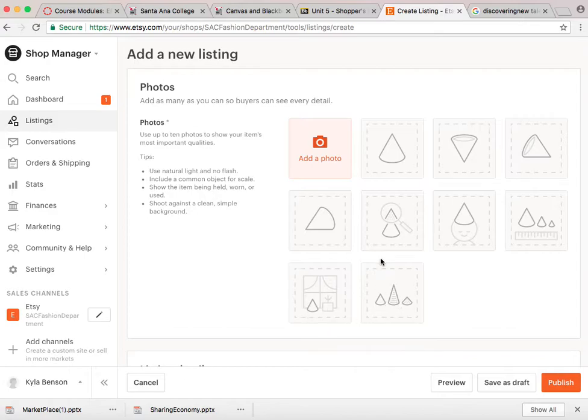So these are just more ideas of types of photos to take so that your customer really gets a sense of this object being sold. You have to remember the e-commerce customer is not in the store. They can't physically pick up your item, turn it around, touch it, feel it. So you really want to help them get that sense of being in an actual store and understanding what the product looks like from all angles with your photos.